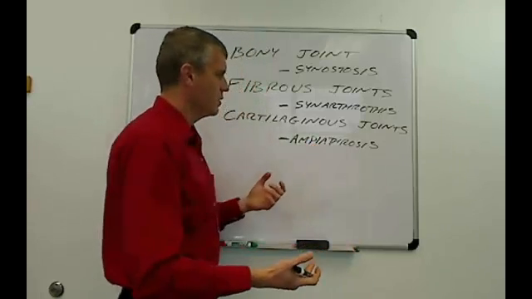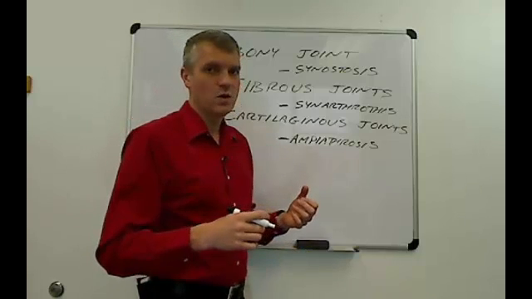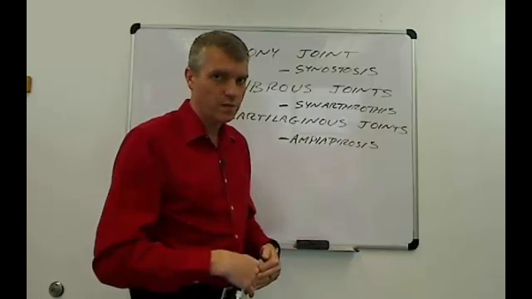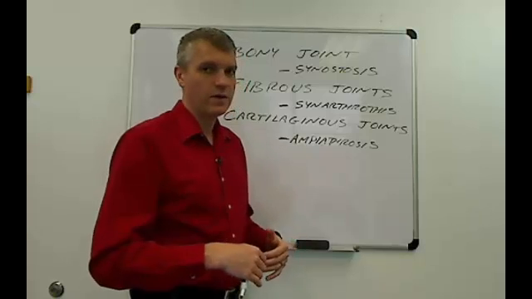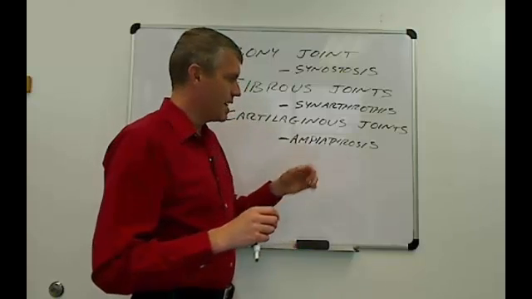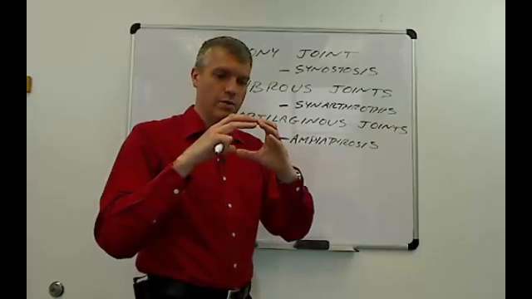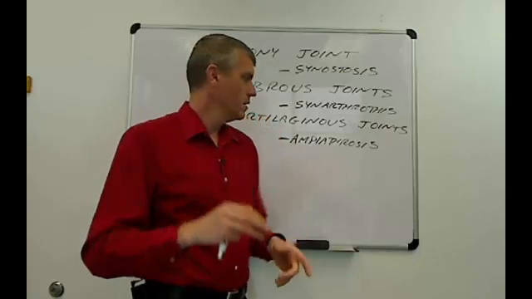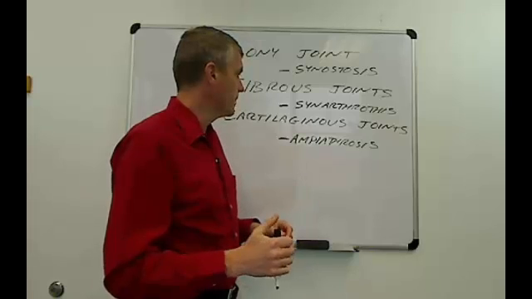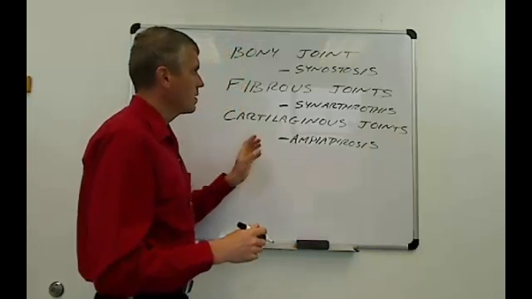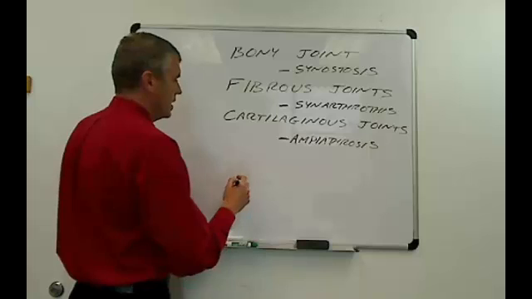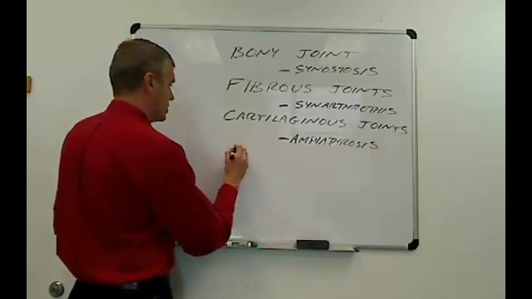The last example I'll give you is the symphysis pubis, which is between the two pubic bones in the front of your pelvis. And that amphiarthrosis joint of the symphysis pubis allows for the birth canal to open up very slightly, important during childbirth. So those are the cartilaginous joints. The last one is the synovial joints.